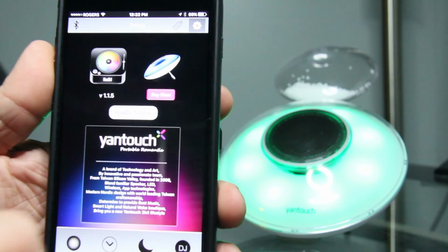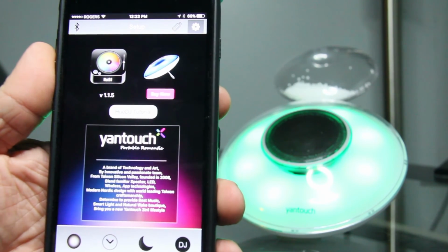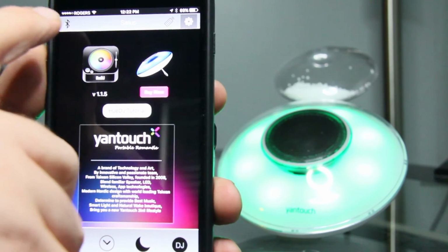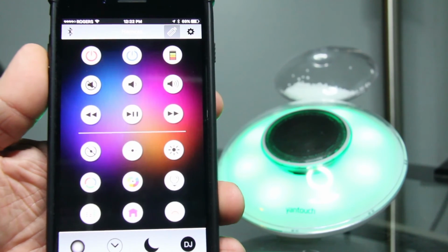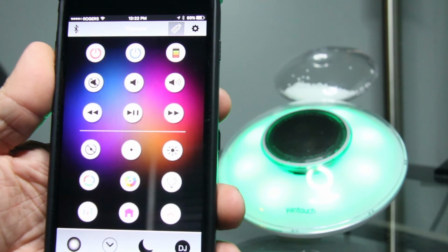You can also go into your settings, and if you want to buy another light, there's a link right in the app to buy another light. Here's your remote. You can even use your phone as the remote as well. So I think it's pretty cool.